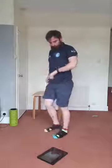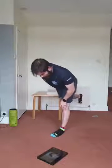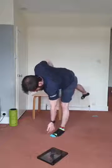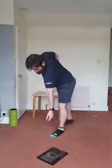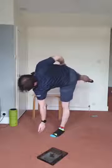And swap. Because another part of the airplane is you want to make sure you're staying hinged forward. And stop. Yeah. There you go.